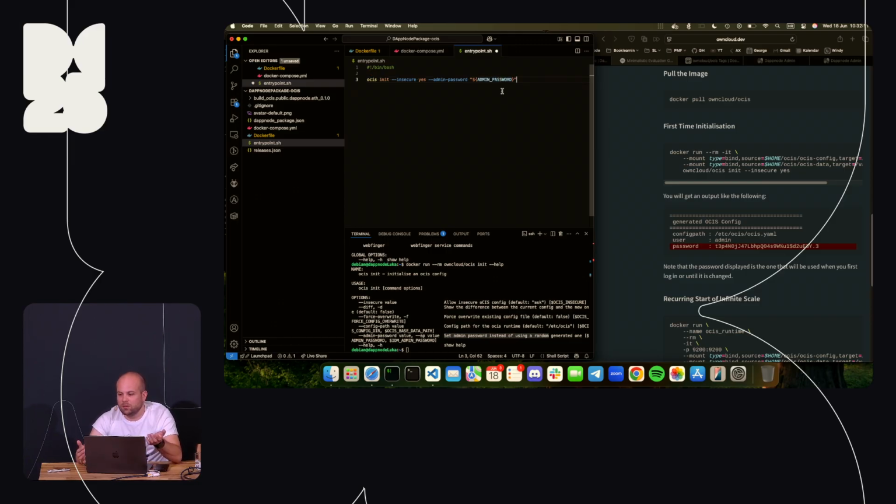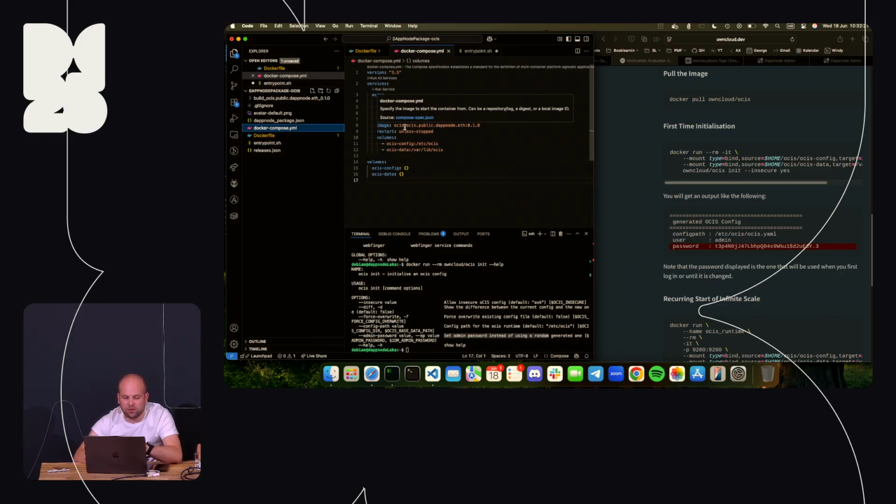So in Dappnode, we interact with the packages using environment variables mostly. So what we need to do is set this environment variable, and we do that in Docker Compose. Docker Compose is a file that Dappnode reads and builds the interface around the Dappnode package. So whatever environment variable is defined in the Compose, it is shown on the UI.